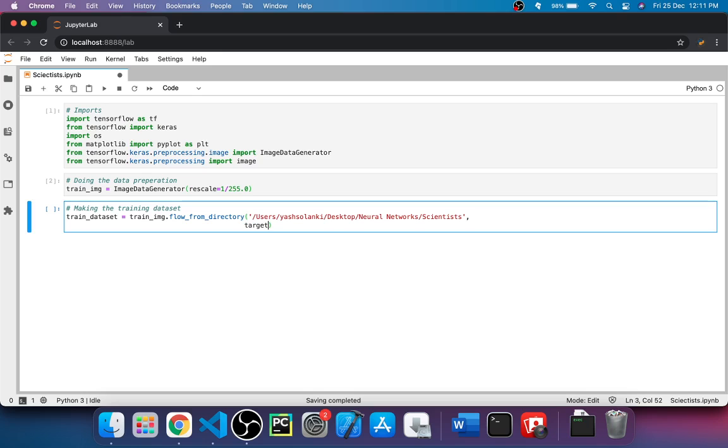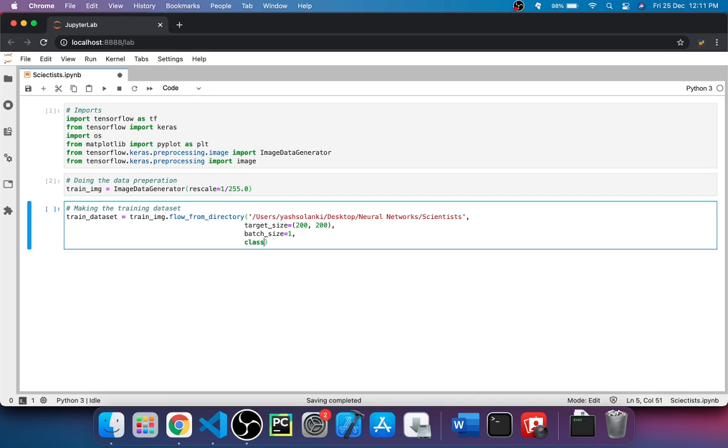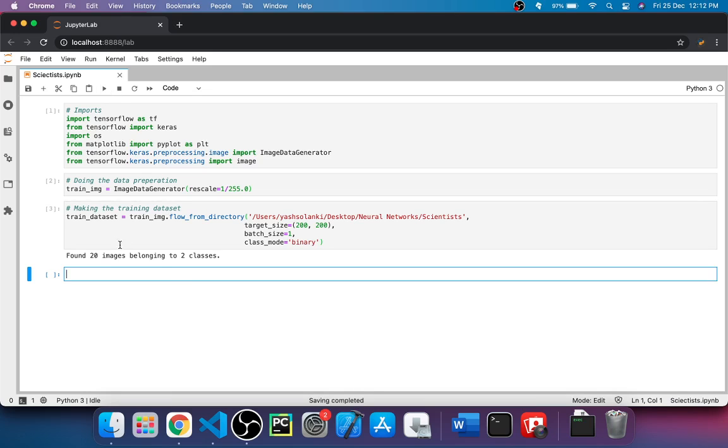Now I need to specify the target_size as 200 by 200. I need to specify the batch_size as 1, and the class_mode of binary. Since we are dealing with only two label classification, I'm choosing binary, otherwise I would choose categorical. So let's just run the program. So we get it, found 20 images belonging to two classes.